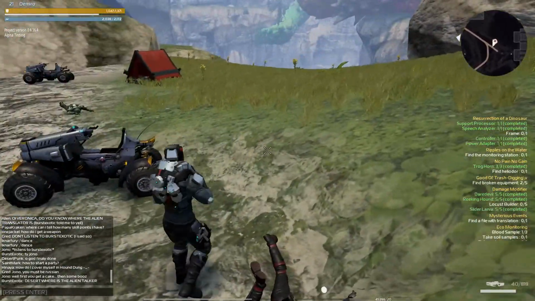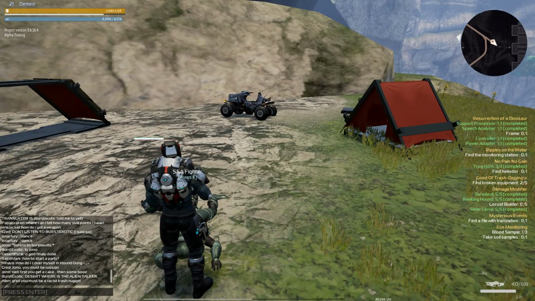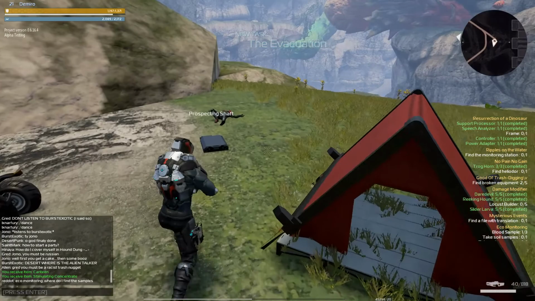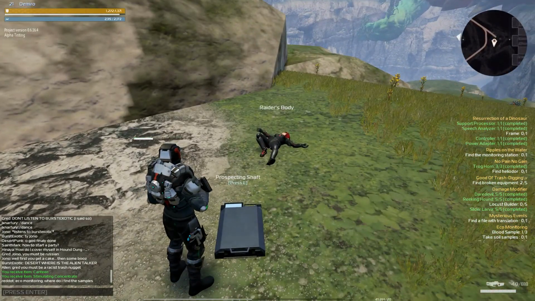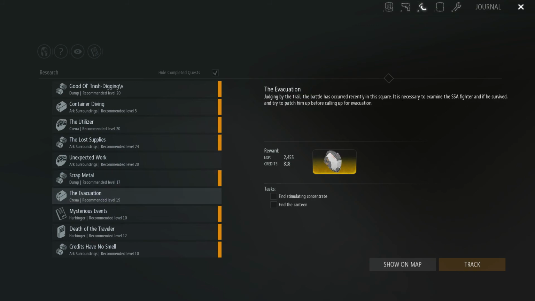And I'll get to that PvP thing, because I think that's going to be a whole episode talking about that, because I had a lot of ideas on it. But just the fact that you would be able to level up stuff. New task. All right, let's see what we have over here. Actually, while he's doing that, let's look at our quest so we can even see what it does. Find stimulating concentration and find the cantina.